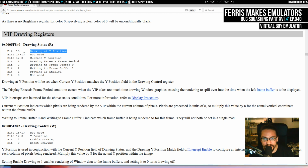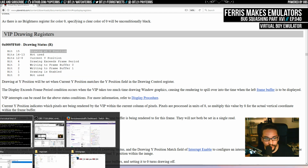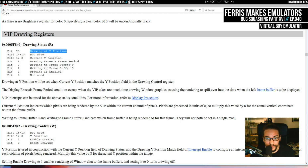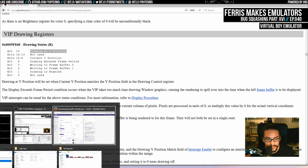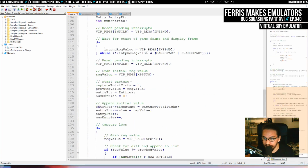But the idea is that this is actually going to fire every time it hits that, not just once, which is what our video hardware thinks it'll do. So we only get one blip here. But Reality Boy seems to be doing this, at least it looks like it's correct, because the hardware definitely fires this many times on this bit. I actually wonder if we can take kind of a shortcut here and remove this bit just to see if suddenly the rest of them will all fit.